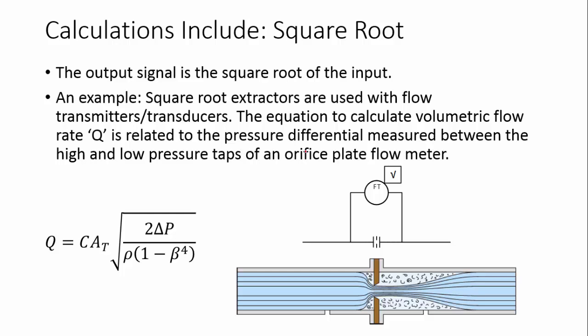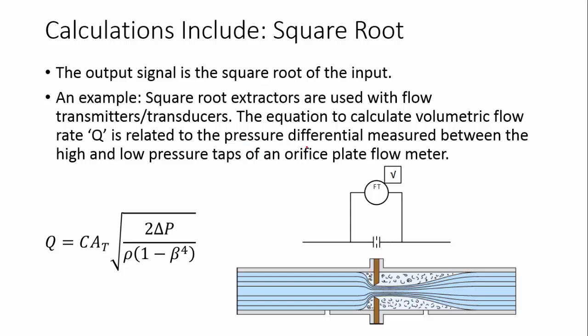The problem with this measurement is that the pressure difference is not proportional to the flow. So if the velocity or the flow of the liquid increases, the pressure increases, but at a different rate. If you were going to plot this on a graph, this would generate a curve. We like to deal with straight lines in control. Straight lines, linear lines, are easy to control, but this particular function is going to create a curve. The curve does not do a good job in the automatic control requirements. So we have to make this curve a straight line. And we do that by using something called a square root extractor.